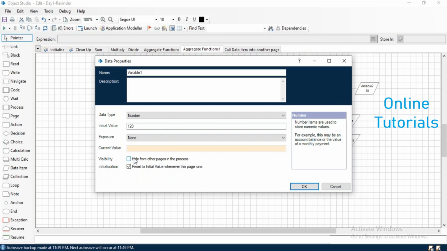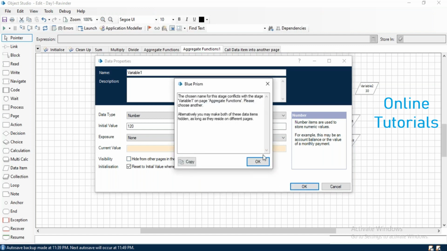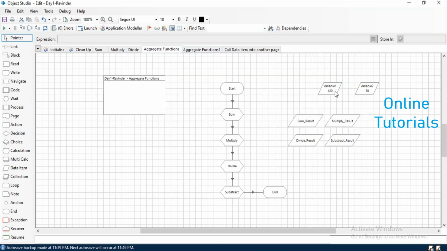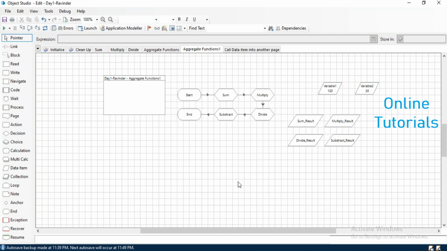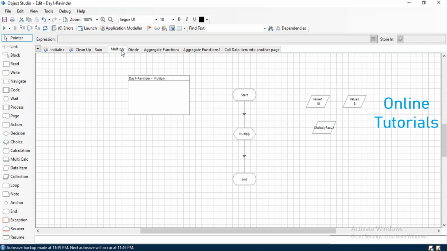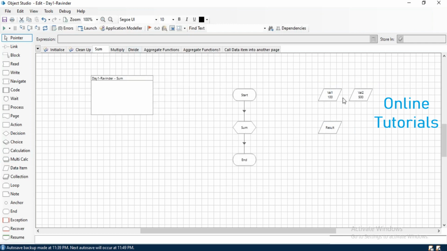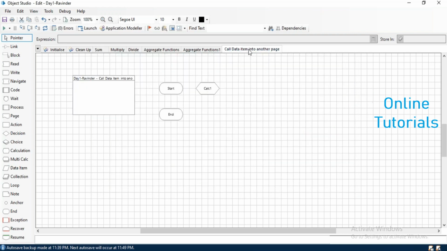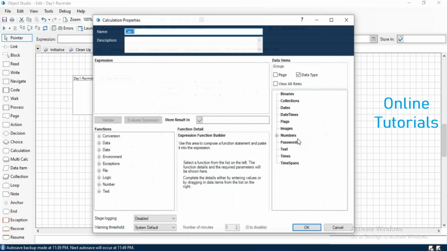This variable is already created in the other page, so because of that it has given you these issues. So for example, I'm just going to use val1 and val2. Just double click on this one, uncheck this, okay. Now you will be able to see val1 and val2 here.